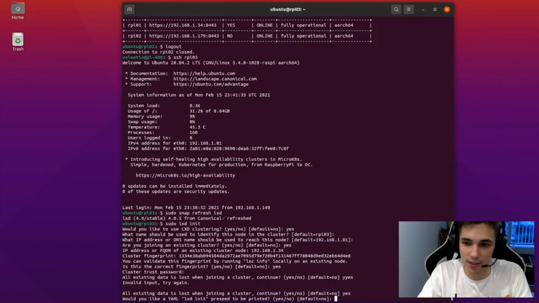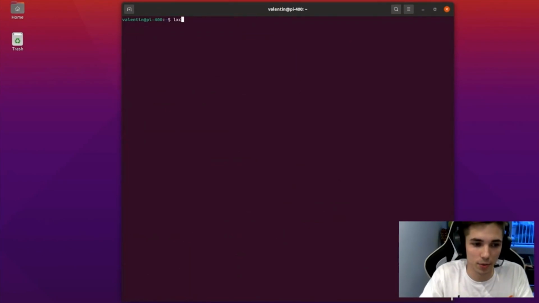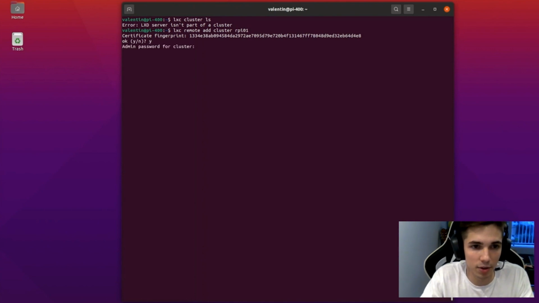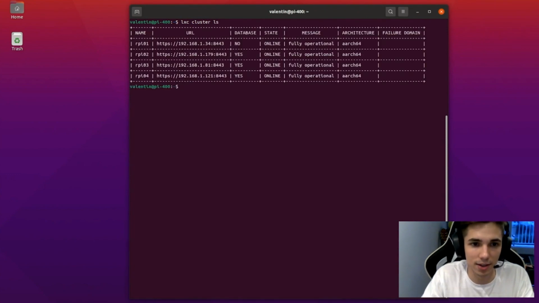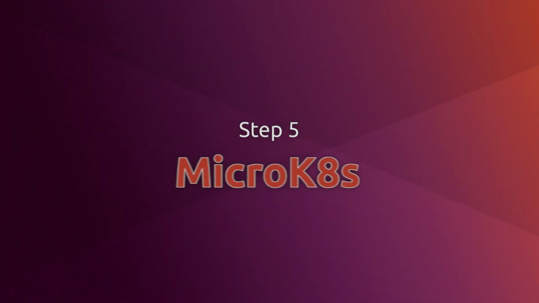So to make it easier for us and to not have to SSH into one of the Raspberry Pis in order to manage the cluster, we're going to use one of the great features of LXD, which is a remote. We're going to add a remote here. So you see, we don't have any cluster at the moment. We're going to do a remote add using the host name or the IP of any nodes of the cluster. Let's just use the first one here, accept the fingerprint, and put the password. Great. So now you just have to switch to this remote you just added, and you can already list what's in the cluster. So we can see that we have our 4 Raspberry Pis there, and that's it.